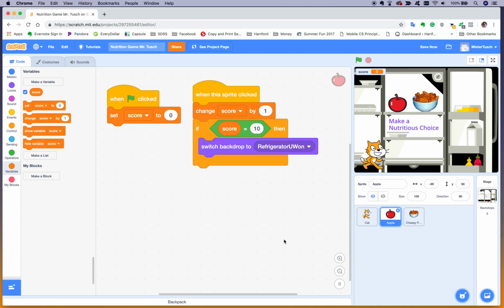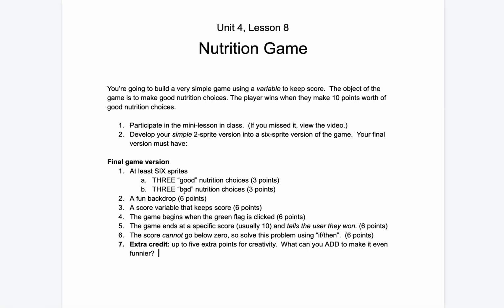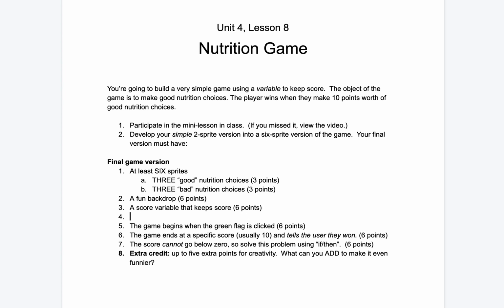So you can expand this, and the way you're going to expand it is, I want you to have at least 6 sprites, 3 good nutrition choices, 3 bad nutrition choices, a fun backdrop, a score variable that keeps score, different, I'm going to add this to it, different sprites win and lose different values as a +2 or a -2, and we'll give that 6 points as well. And then you're going to have the game begin when the green flag is clicked.